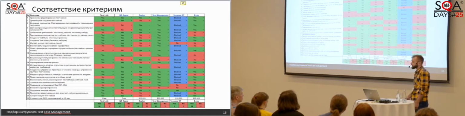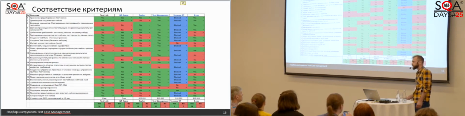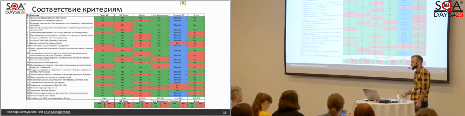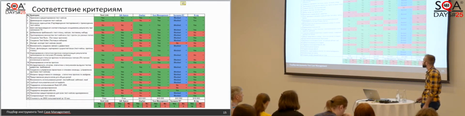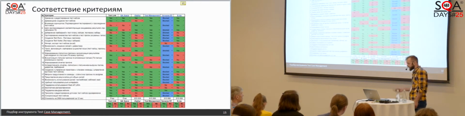So this is a completed table on key criteria for selective choice. There's also a test link column to see if the criteria we selected is in line with the test link results. It gives you a pretty good visual representation.